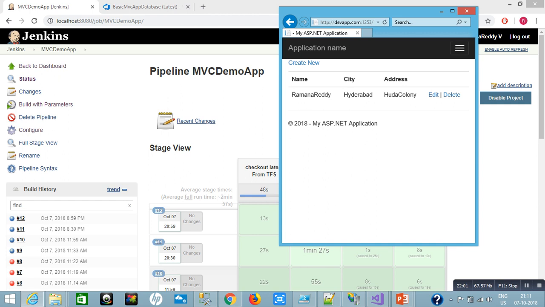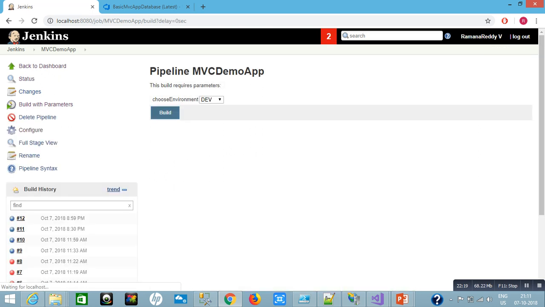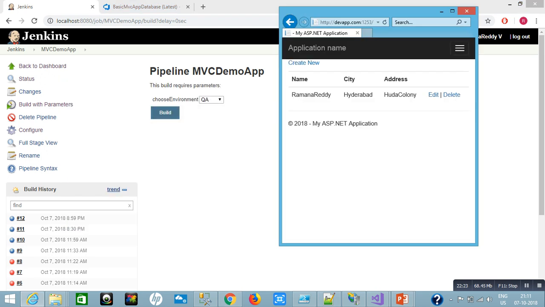So I'm going to build again. My environment is QA. You can execute any number of times. So again it will start the same process. It will delete my workspace and it will take the latest change.